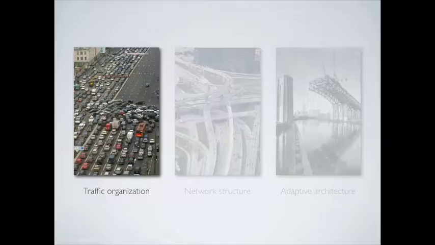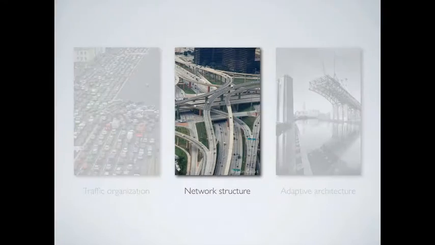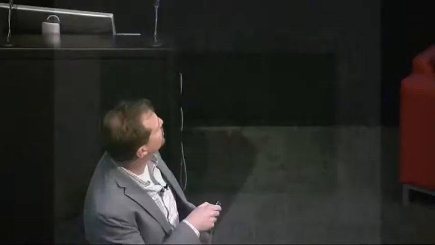Okay, let's move to the second part, network structure. How do you build your roads to be as efficient as possible? So if you go in nature, you have these ants here. Oh no, these are the leafcutter ants we saw later. If you go to Panama or Costa Rica, if you go in the woods there and find trails of wood ants, you will see that the wood ants remove everything from the trail. They form these permanent highways. And so you can easily characterize the structure of the network they form because you just have to follow these highways that are very, very easily seen on the ground.